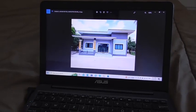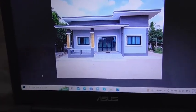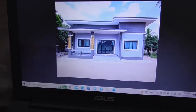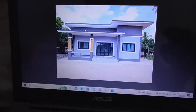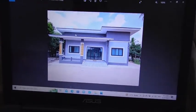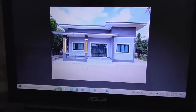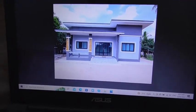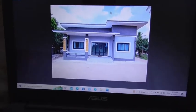Just an update on how things are going. So the architect and the builder has sent us this. This is a very popular Thai house, more modern Thai house, because having a flat roof saves a lot of cost in way of using steel and labor as well. So you'll see quite a few houses that look like this. So they won't have the pointy roof because that would cost a little bit more.